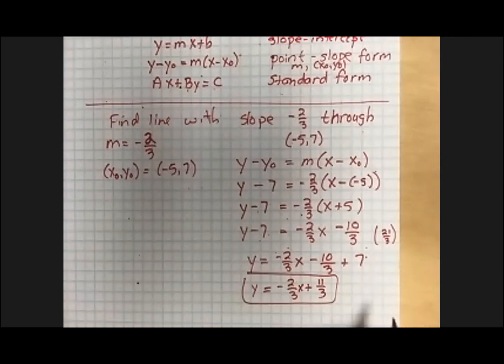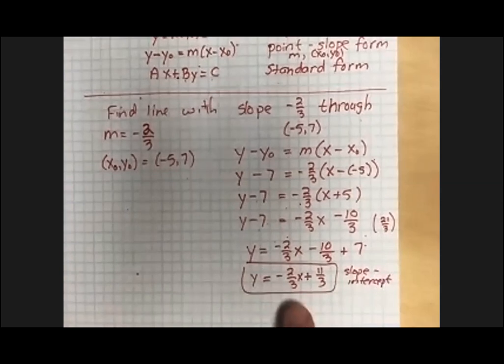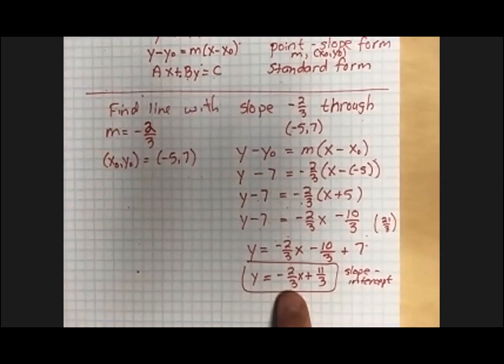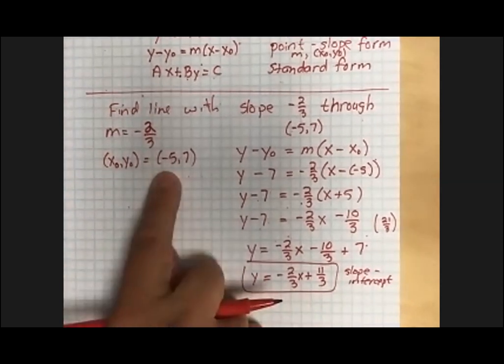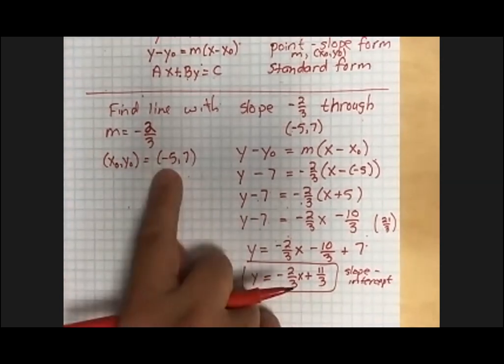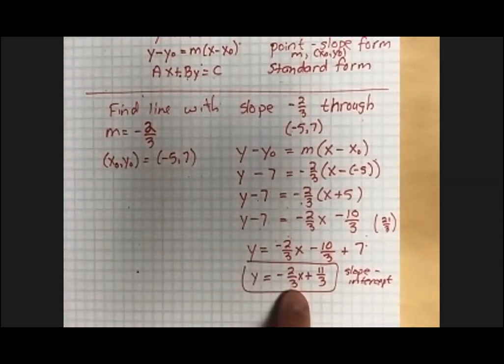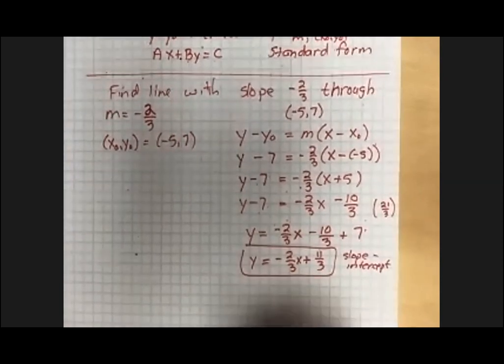Okay, remember, this is slope-intercept form. Am I right? Well, there's a little bit of a problem there, isn't there? I am right as far as I got the same slope. I got the right slope. In order to make my line correct, it better have the same slope and it better go through that point. But you know, checking the point in here is a serious pain. I don't want to talk about thirds. So why not go to standard form?